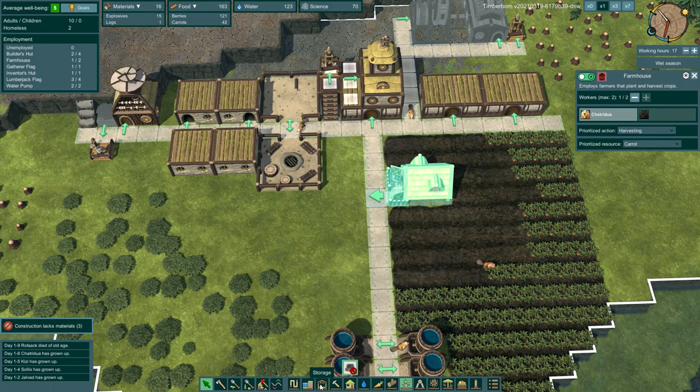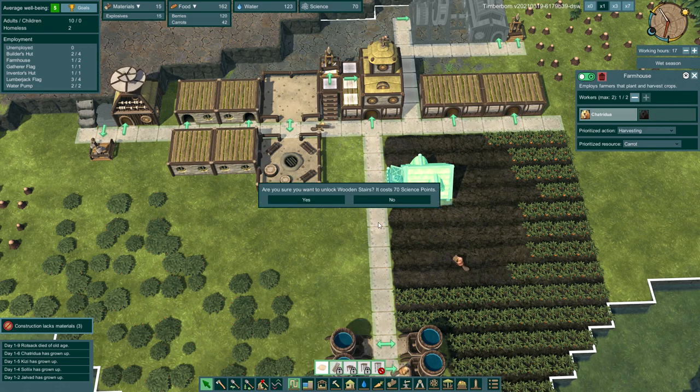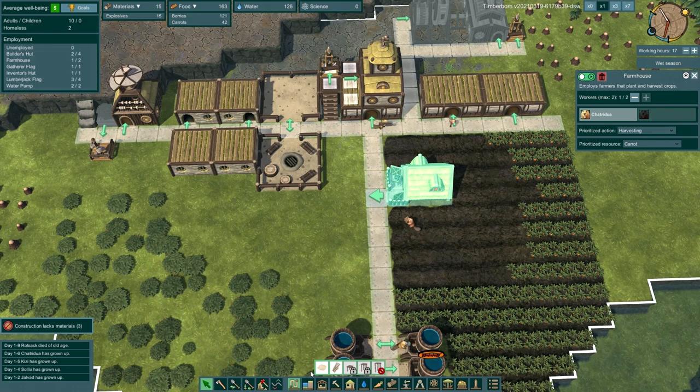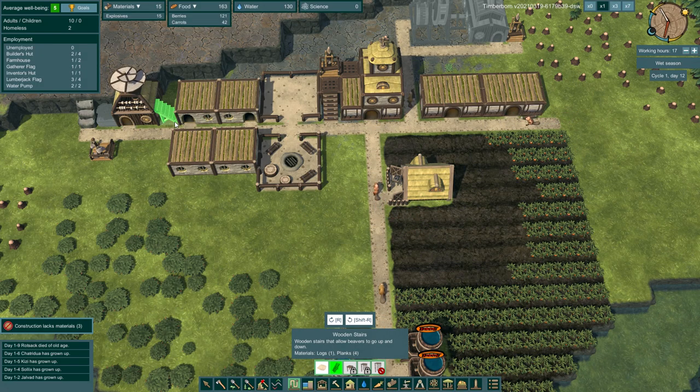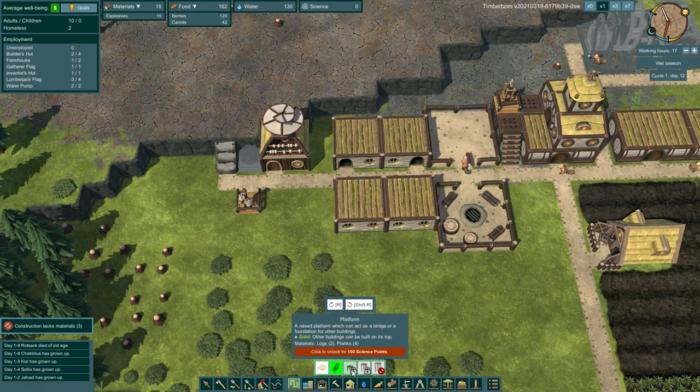But the thing I want to get done, if possible, is not the storage and stuff, it's building these things here. We need 70 science points to get this completed. We have 70. It sounds crazy, but I'm going to spend it. Why? Because I want to get stairs brought up to these buildings and maybe build another unit on top, because that's how they're getting up there, right? So we need that, but we need this too.